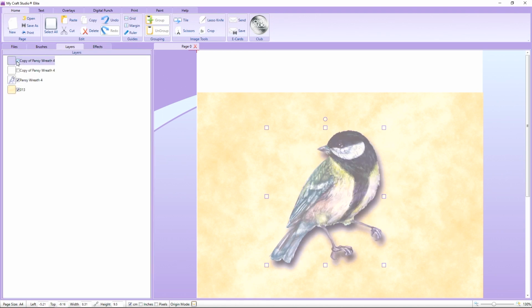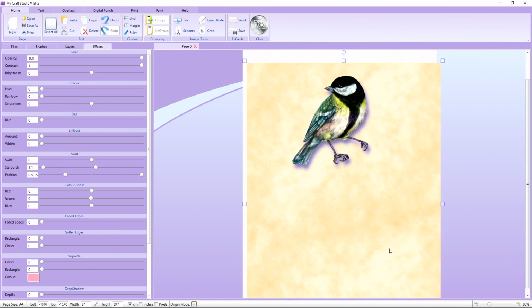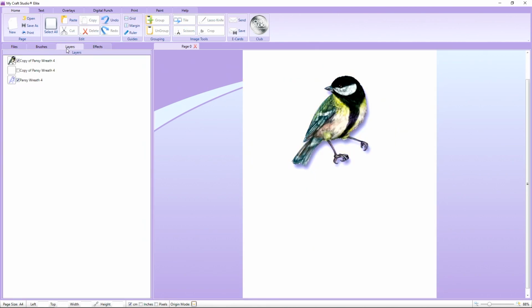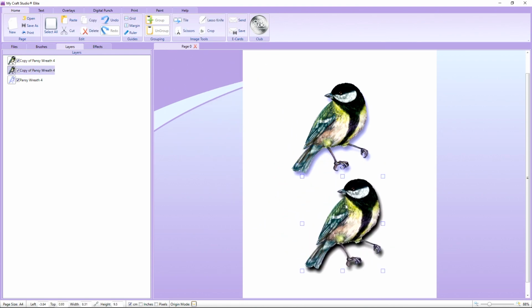And again, I can just click that one on and off so that you can see the difference between the two. So I'm just going to go back to the bottom one and add a bit more of a blue shadow into there. Then I'm going to zoom out of the page so that you can see the difference between the two. If I go back to my original one, you can see him here. So he's got the black drop shadow and he's got the blue drop shadow. So it just gives you that little bit of difference.